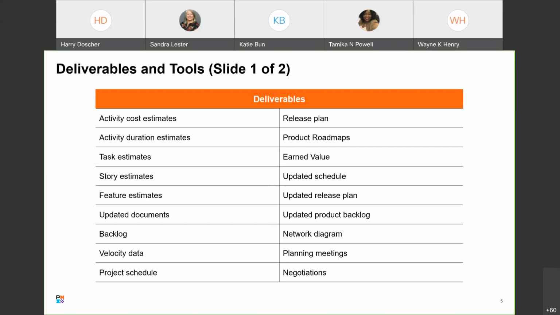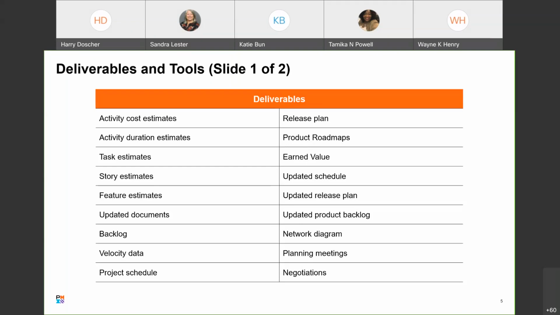So anything like that velocity data, any of these estimates are really only as good as the data we use to create them. We'll also have the project schedule itself. Try to slip that in on the bottom line. A release plan, so that we understand when the functionality is planned to be delivered.